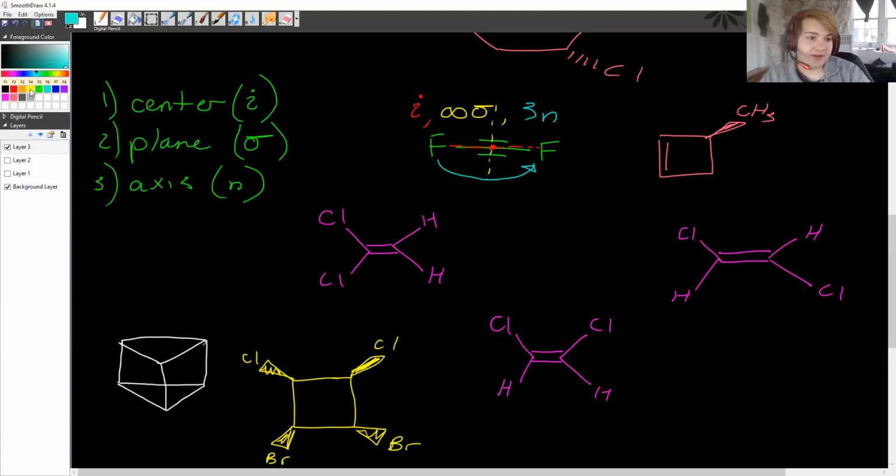Well, if we check the center of symmetry, we expect there to be a methyl group on a dash, and what we see is that there is not. So there is no center of symmetry. We can't find a plane of symmetry, right? Because I can't cut it top to bottom, because then I would expect a methyl group over here, and I would expect a double bond here. So there's no plane of symmetry, not left to right either.